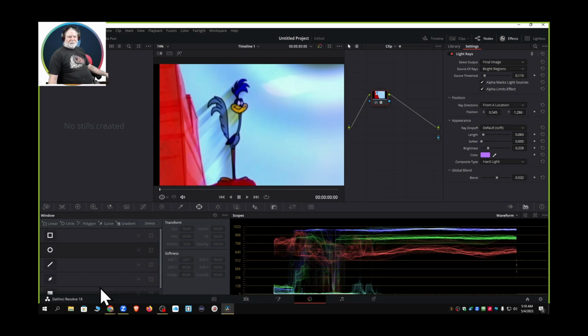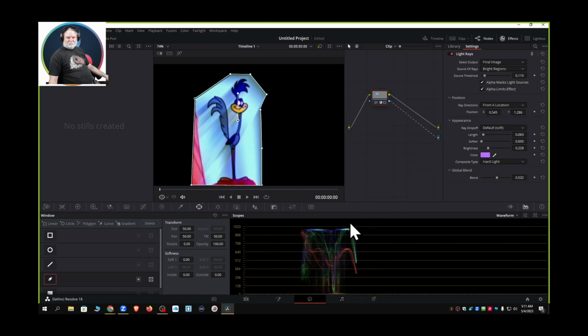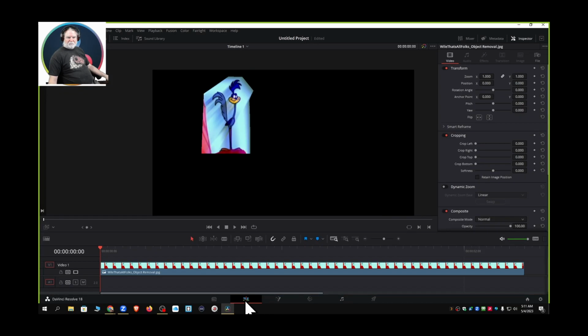Now, let's have some fun here. Let's go ahead and mask this out just for fun, just to see. Alpha to alpha. Go back to the edit page.